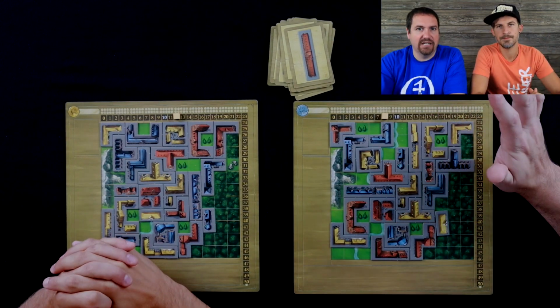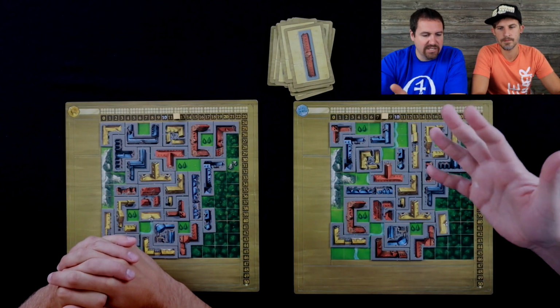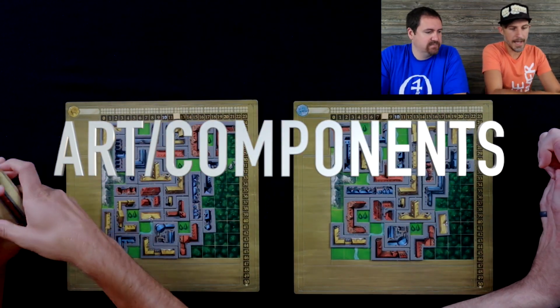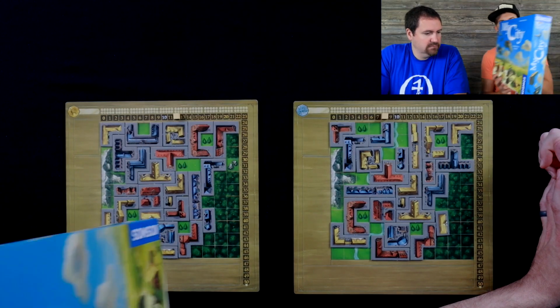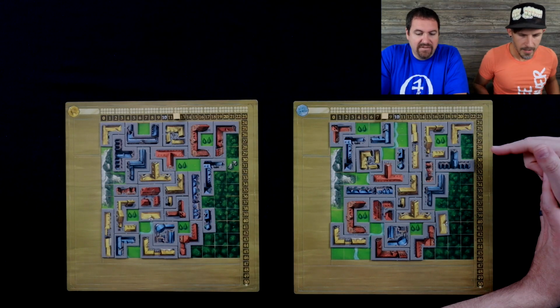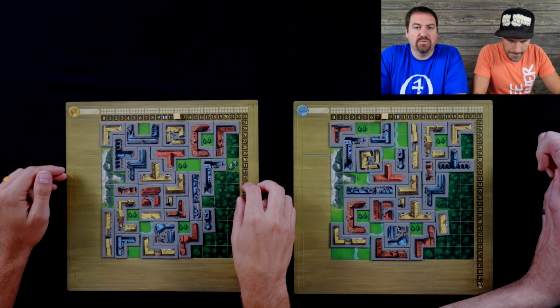But as the game goes on, again, you're going to be scoring points in different ways. So let's go ahead and talk about the art and components. We'll talk a little bit more about that legacy style in our final thoughts. I think the box is beautiful, don't you? Yeah, I really love the box. And the tiles, yeah. I think this is Michael Menzel art that I tend to really enjoy.